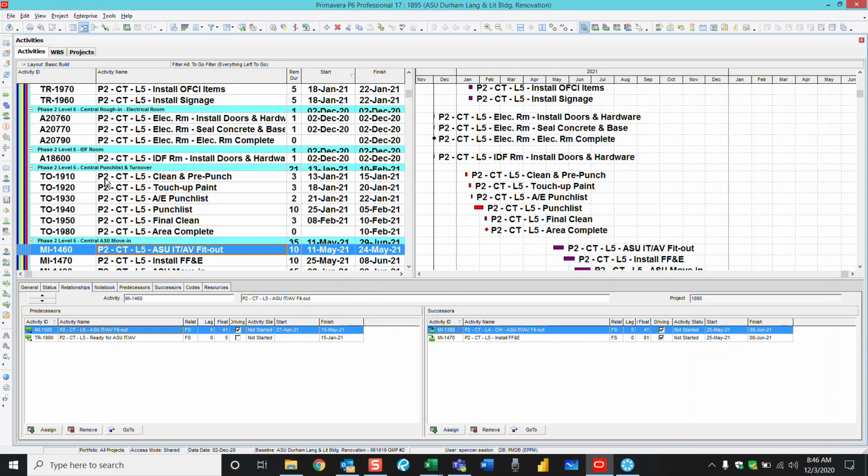Something that would mean phase two, CT level five. You could even put that in there. There might be a limit, but I know we can increase the limit a lot more than what we have for however many characters you can have in the activity ID. So that is my lean improvement, to have the area before. So if you're going through and looking at crew ties, you can take those out.